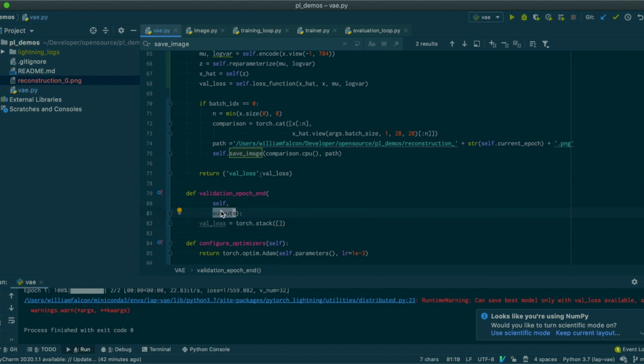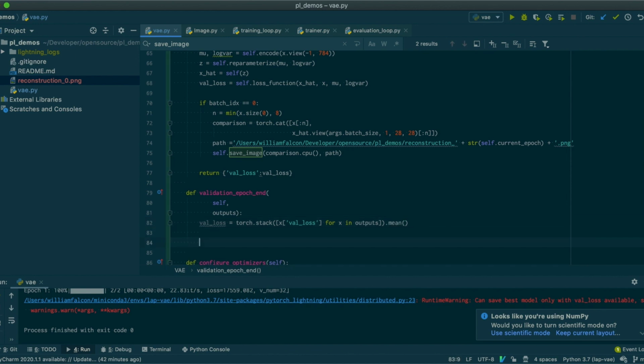So this outputs is a list of dictionaries for whatever I passed in on my validation step. So I can iterate through this and pull out exactly that key that I passed in. So that was a scalar. Okay, so now I can just take the average and send that back.